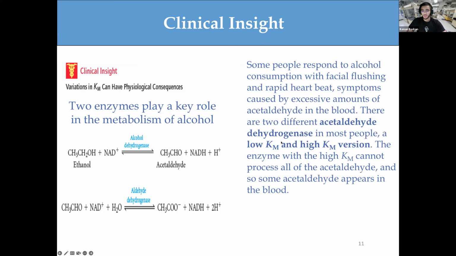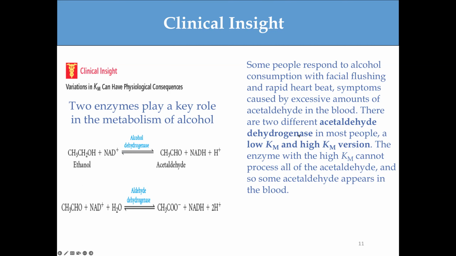How? Because anything with a low Km means there's more affinity. They are able to break down alcohol faster. They get drunk faster, they get hungover harder and faster as well. Because the acetaldehyde dehydrogenase is what's acting, and these products are what cause the effects of, what do you call it? Hangover. Does that make sense?